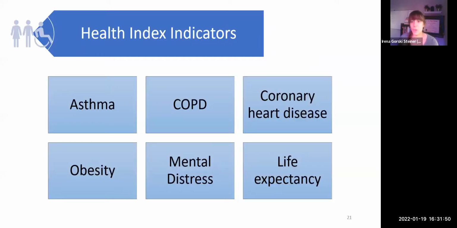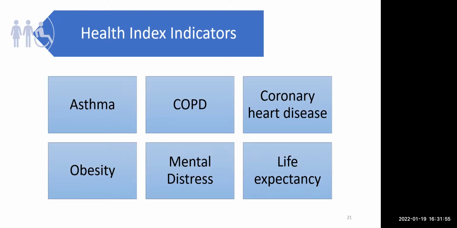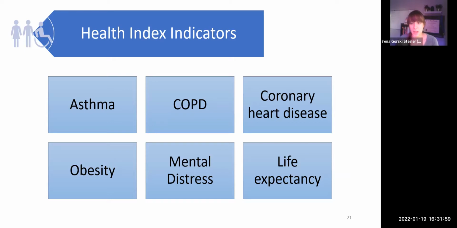So taking a look at what went into these three indices, first one being health, we looked at what outcomes in terms of health would be affected by the environment and climate change. And here are the top 6 that we were able to get data on for the city of Newark by census tract. They're based not only on the rationale that they could be influenced by the environment, but also these are common outcomes that are looked at in other very similar indices that have been used in other cities similar to Newark.